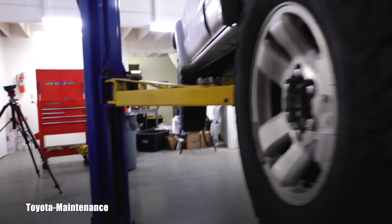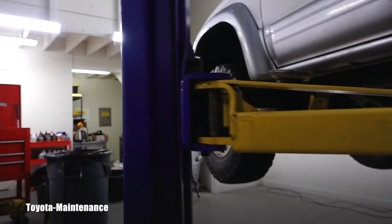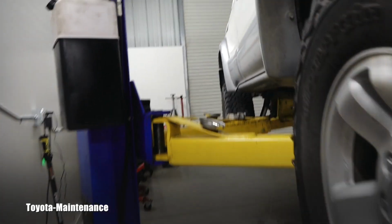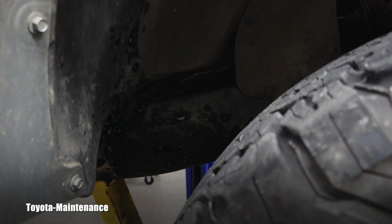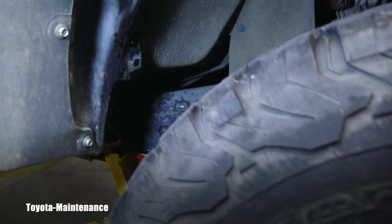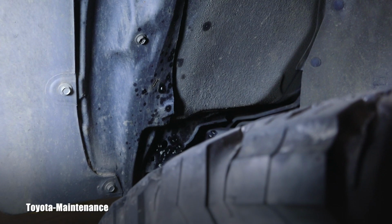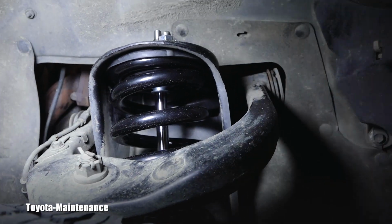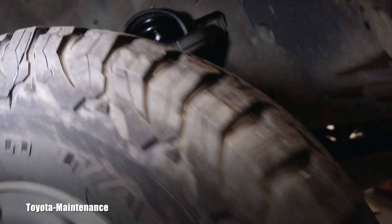I'm lowering the truck and looking in the wheel wells and I'm like, oh, what the hell, what is all this grease? And sure enough, you see that? I'm walking by, let me bring the light. Sure enough, when you do the lift, see that grease? It started one week after these brand new Bilstein struts were installed.